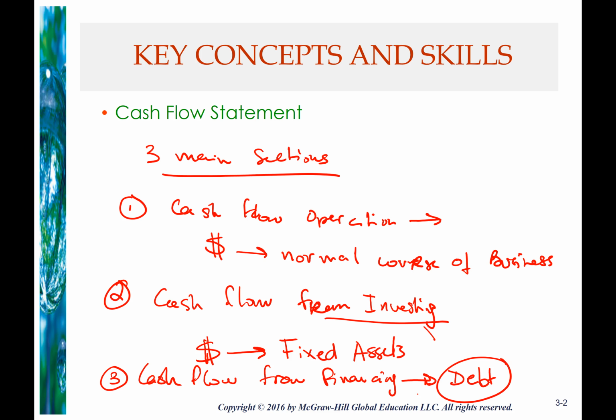Okay, so let's go over each of these sections and give you a little information about each so you can understand. First one, we said that was cash flow from operation. I'll abbreviate that as CFO. We said this is the cash that you receive during the normal course of your business. So how does it look? What makes the cash go up or go down? If we're talking about normal course of business, right? So your cash should increase.